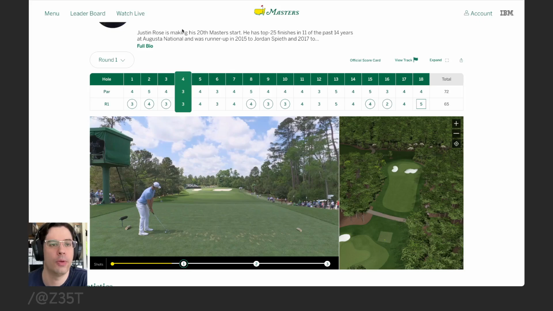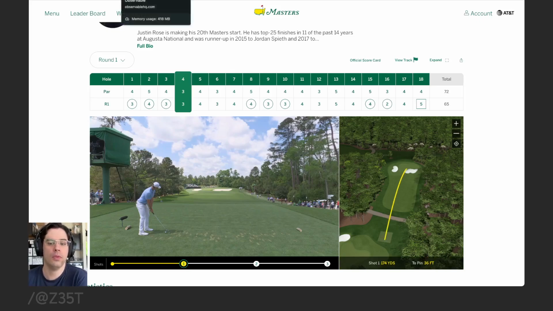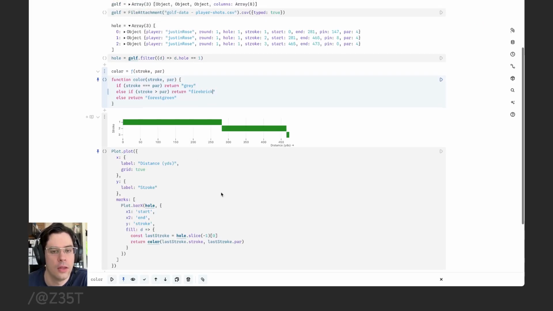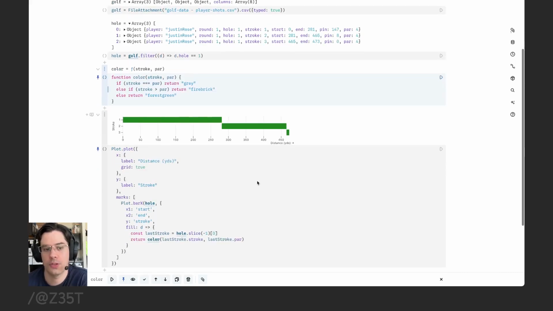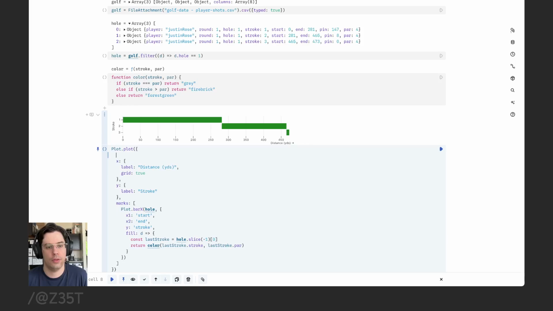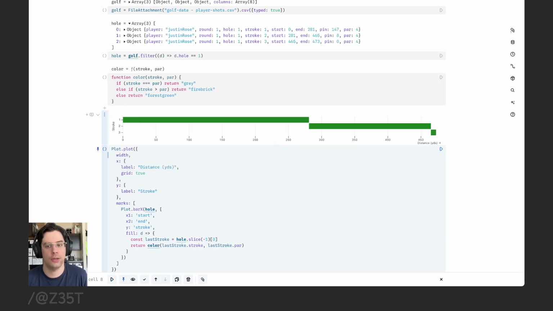So I think what I would probably want to do is, this is kind of cool for one individual hole and maybe seeing one person's hole over their shots over time.